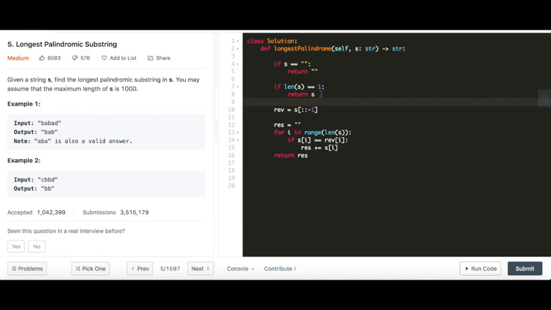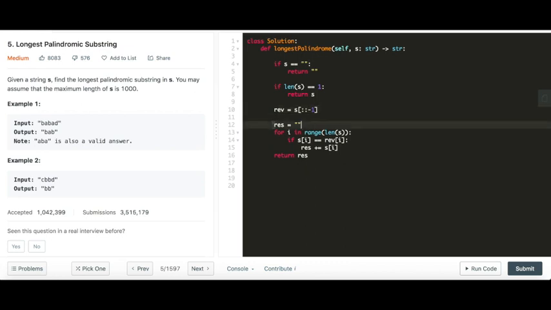If you see the code here, first I'm just clearing up some edge cases. If my string is an empty string, I'm going to return an empty string. Next, if the length of my string is equal to 1, I'm simply going to return my string s. Next, on line number 10, I'm reversing my string.